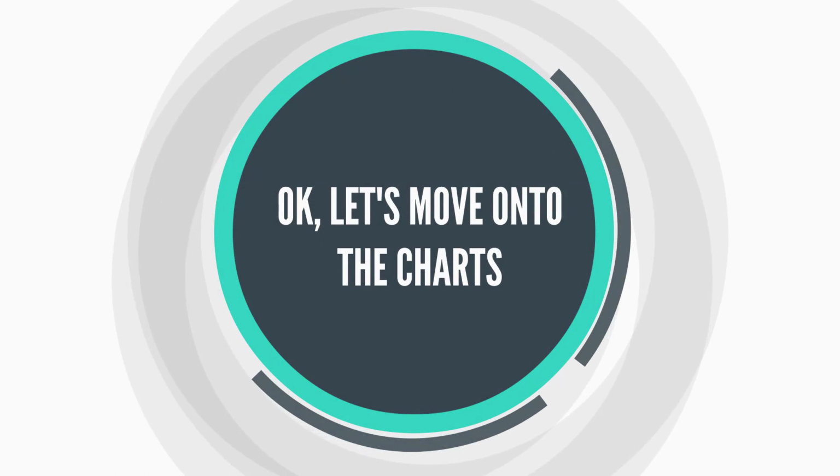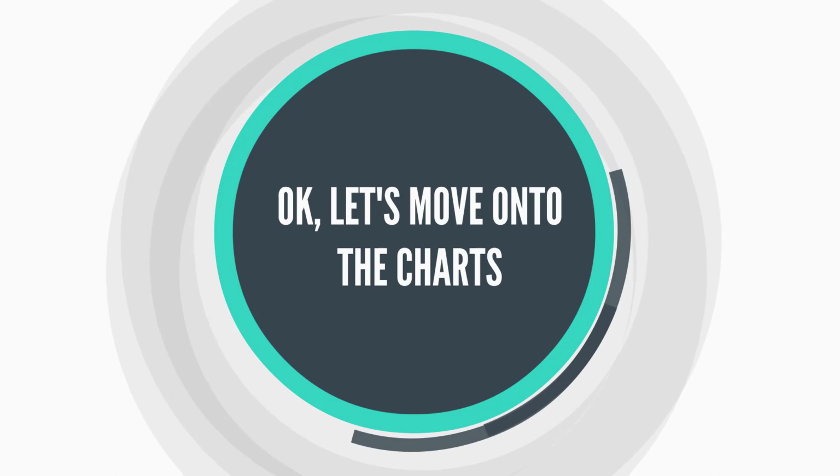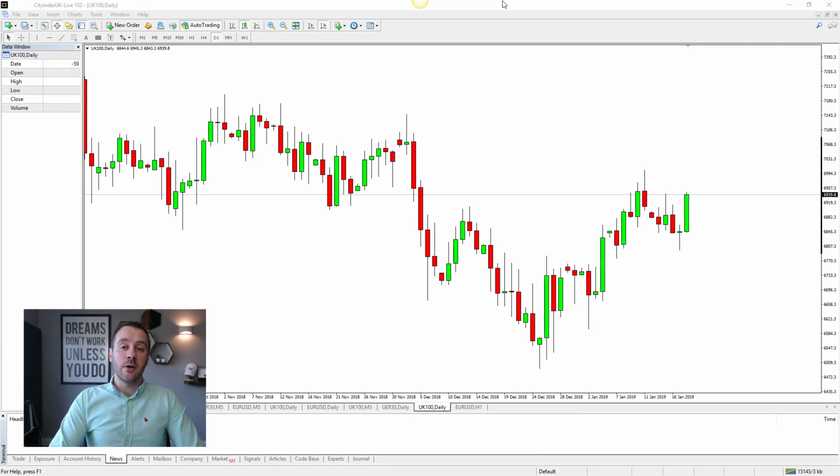Okay, let's move on to the charts and start putting some of this into practice. Okay, so now we are going to start putting this together on the charts. We're going to look at the FTSE 100, which is the market that I trade every day. We're going to do that on the daily time frame, and then we're going to move on to one of the most actively traded forex pairs, which is Euro USD, and we'll look on the 1 hour time frame for that market. So with the FTSE, what we're going to do first is look at this market in terms of how round numbers can help you identify potential trading areas.